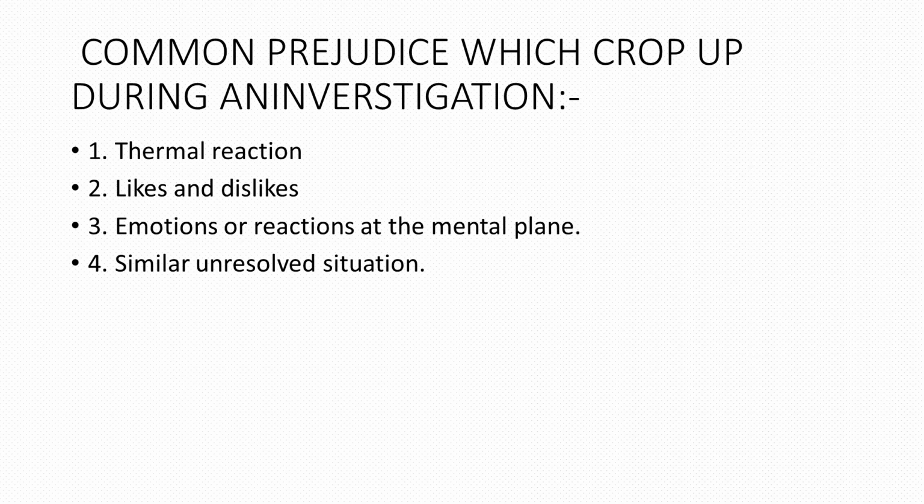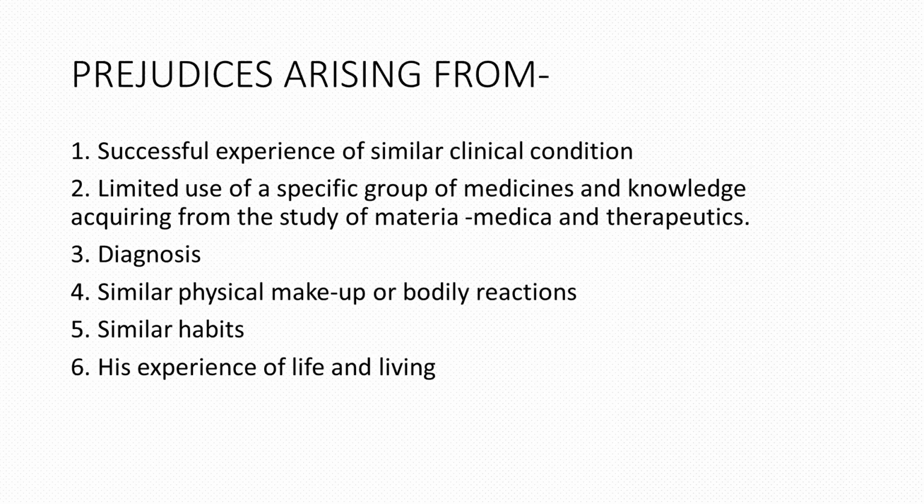Okay, going up ahead. Prejudices arising from the physician's mind, our mind, whenever we are sitting and taking up a case. Where do these prejudices come from? Successful experience of similar clinical conditions, limited use of a specific group of medicines, knowledge acquired from the study of materia medica and therapeutics, diagnosis, similar physical makeup and bodily reactions, similar habits, his experience of life and living. Prejudices come from all these things.